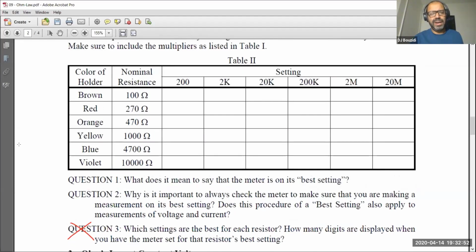Basically in the lab, we have a brown and a red and an orange and a yellow and a blue and a violet. Basically the casings themselves are colored. The resistors themselves have their own values, and they all look the same actually, if you're not too careful. But they're color coded actually. The actual resistance is color coded, and each color means something. And this is not the one that I'm talking about. This is not that color. This is just for our own lab. We put them in a casing that has these colors.